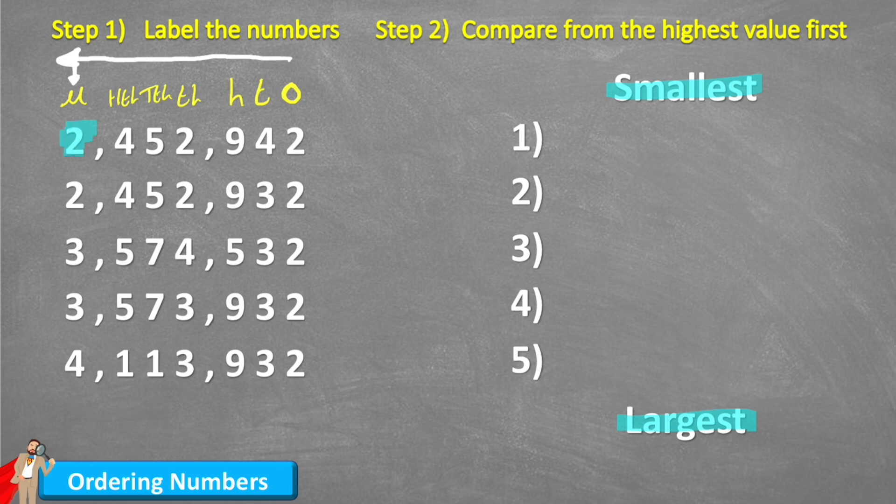But which of these first two numbers is the smallest? Well, we both have a two in the millions column, so I need to look at my hundred thousands. And we actually both have a four. Look in my ten thousands, we both have a five. Look in my thousands, both have a two. Look in my hundreds, they both have a nine. Ah, but look. Now in my tens column, I can see I have a four and a three. And remember, I'm looking for the smallest value. So therefore, this three holds a smaller value than the four. So it doesn't matter what goes on now in my ones column, we know automatically that this number here must be smaller. So my smallest number out of this set is 2,452,932.